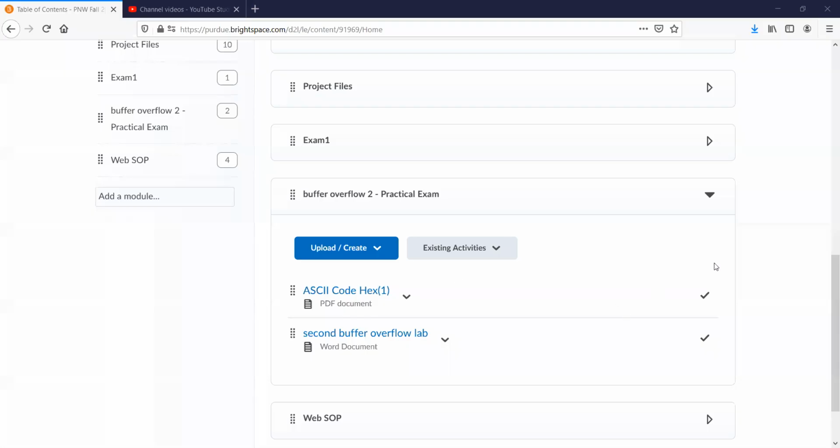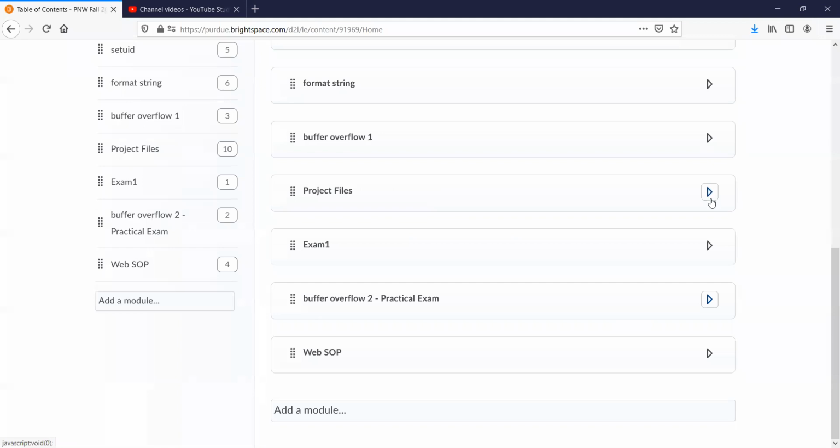If you go to that module and refresh the page, you should be able to see the files now.